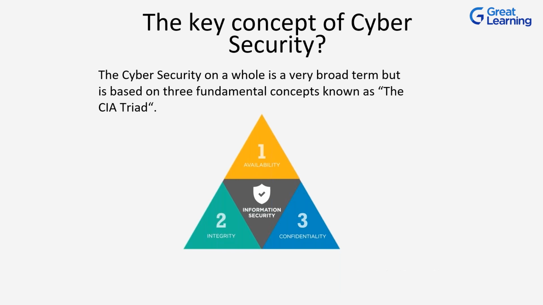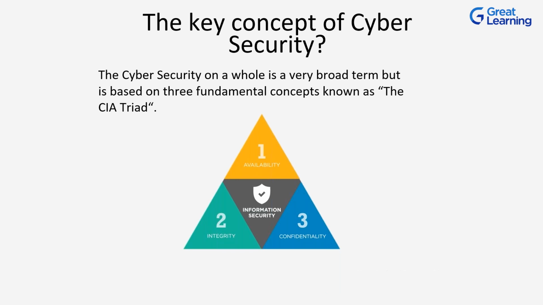Now, what would happen? The server, for every input it is receiving, should respond whether it is the right ID and password. Now, when a genuine user is trying to use the same service with the correct ID and password, since the server was so busy responding to a hacker, it will not be able to respond at the same speed, or will not be able to respond at all to the genuine user. Then we call availability an issue, because the service is not available to a genuine user who is expected to have this service access.